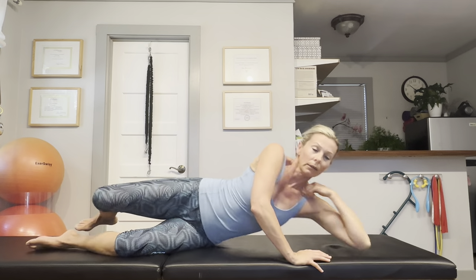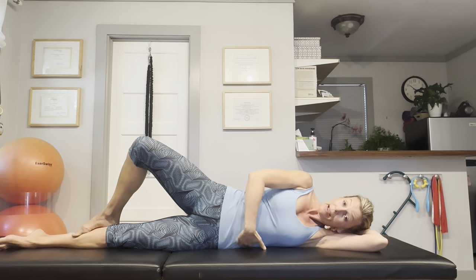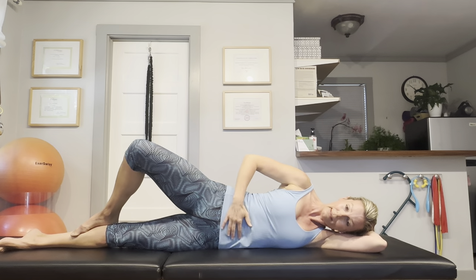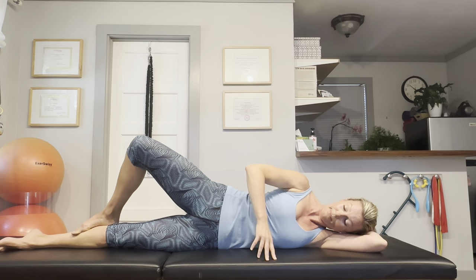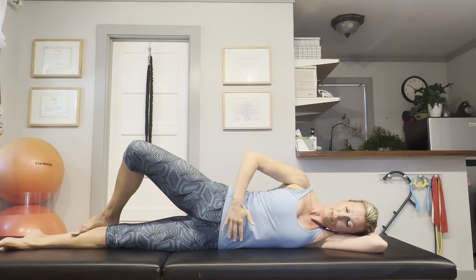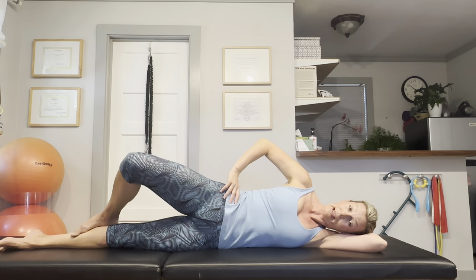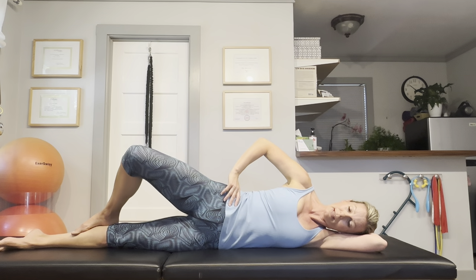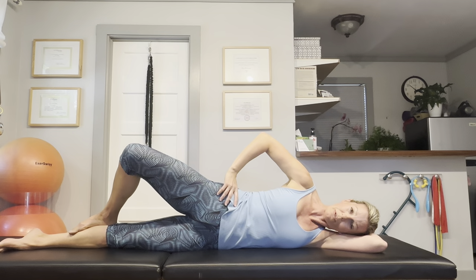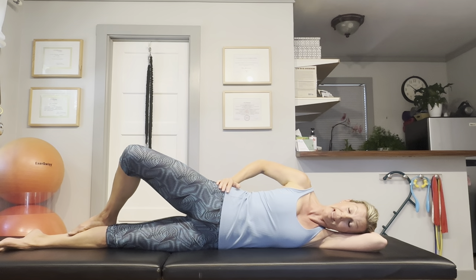Let's lay down on our other side now. The bottom leg is straight, the instep of the top foot is resting on the calf. Make sure the hips are stacked, abdomen is flat, and you're ready to carve out your waistline. Lower your knee, inhale, lift your knee, exhale, squeeze the glutes in the back, drawing the abdomen in. Let's do eight repetitions. Lift with abdomen flat — there's a little bit of space in your waistline; that will ensure that your deep lumbar stabilizers and your deep oblique muscles are working. A good external rotation in that hip — squeezing the glutes in the back will ensure that your hip extensors and your external hip rotators are working hard and getting stronger. They will help you with that sciatica pain.